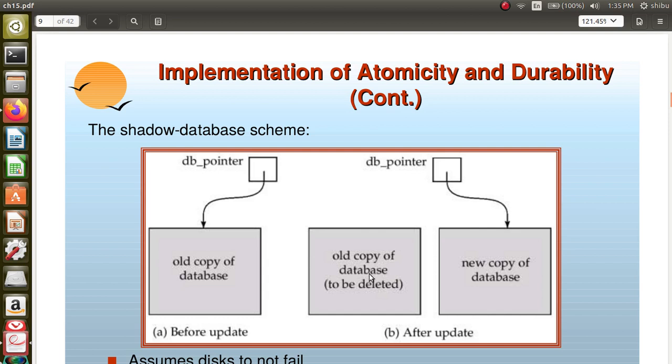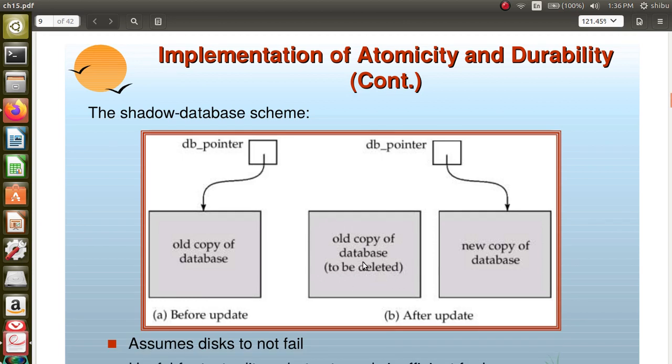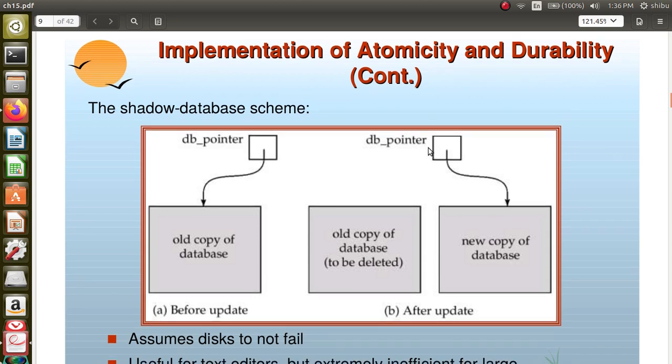That means when you are doing a transaction, you are going to make all updations in this to-be-deleted database, and once that is completed, the db pointer is made to point to the new copy. Once it is committed, it will point to the new copy of the database, and the old copy of the database will be deleted.